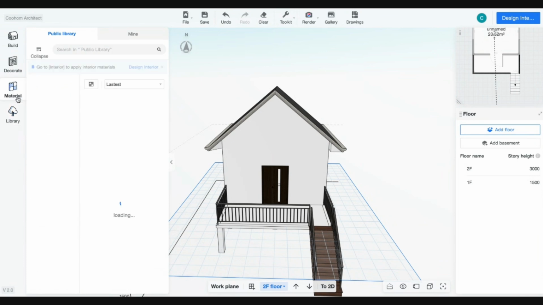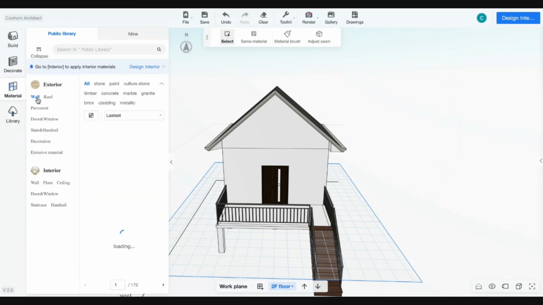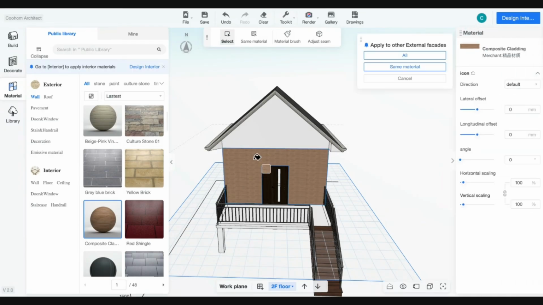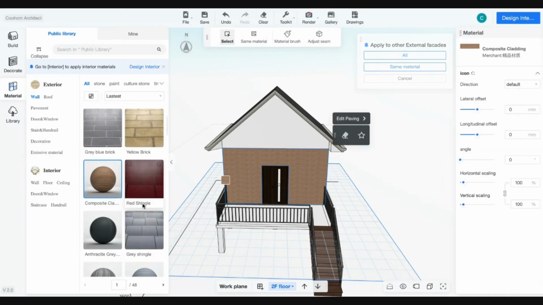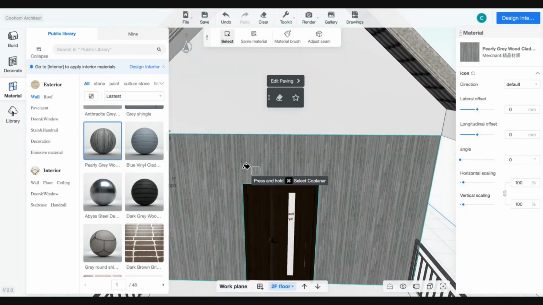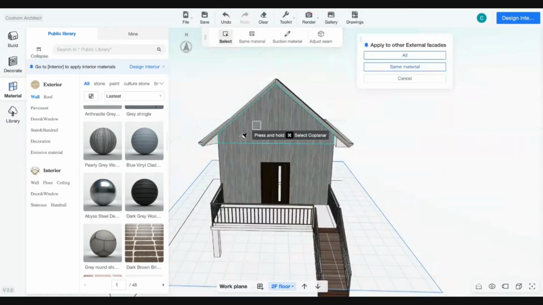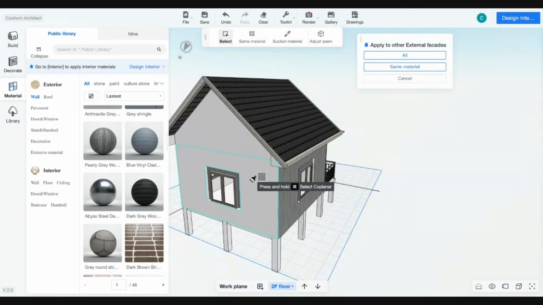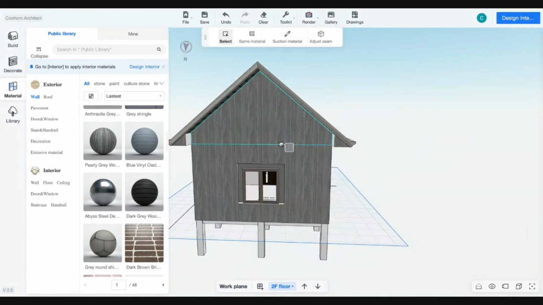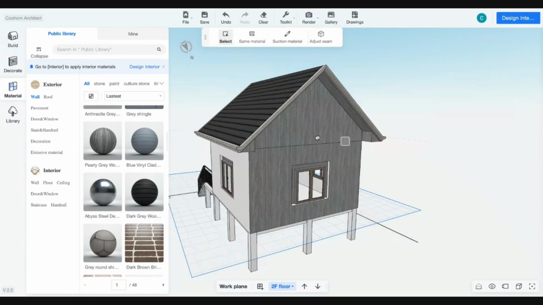And then materials for the wall. Maybe not this one. Maybe this one. This is an example, guys, for a very fast one.